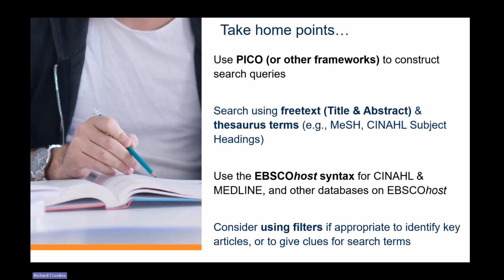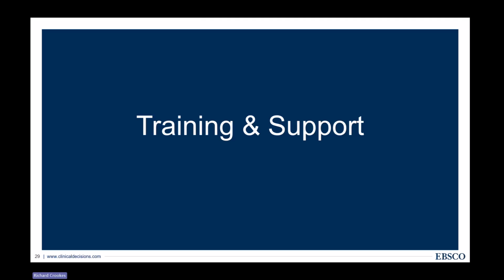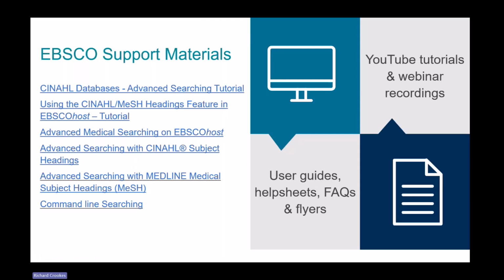Okay, and consider using filters if appropriate to identify key articles or to give clues for search terms. You might do this from the beginning just to see what's been done before, and then you may pick up various search terms that you can then incorporate into your future PICO or equivalent search. In terms of training support, we do provide links here in the PowerPoint as well. So again, you can see here advanced searching using CINAHL, MeSH headings, etc. So you can consult that in your own time.